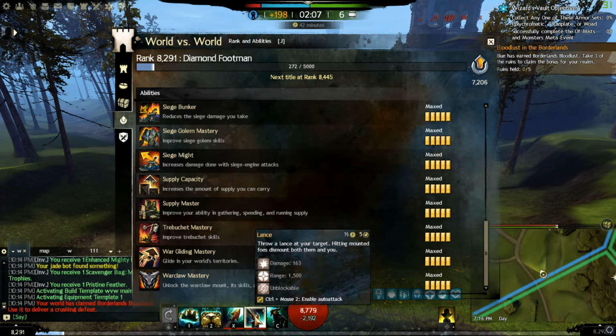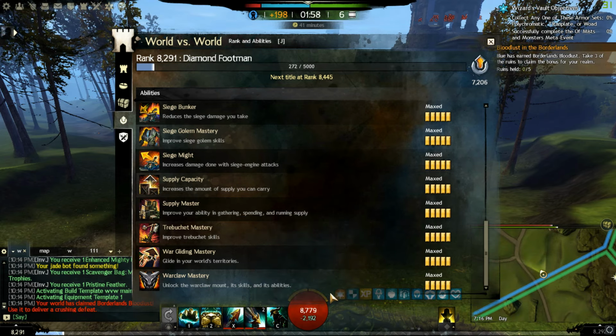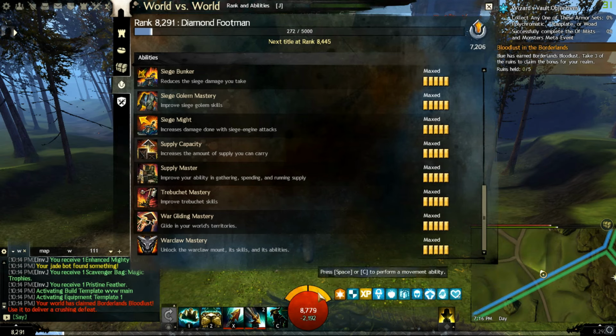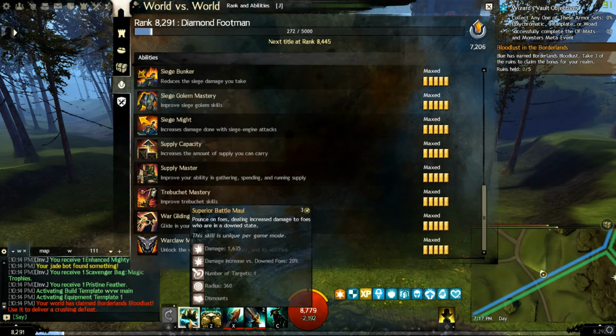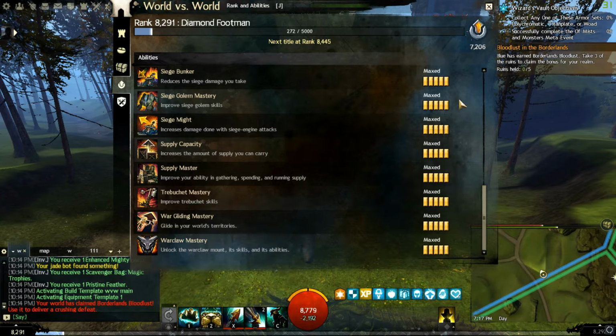The next one is an ammunition skill, Lance. It's unblockable from 1.5k range, and it will dismount other players. And the dash now actually uses the dodge skill instead of the space bar, which is a problem we're gonna discuss later in the video. The engagement skill is not a CC, it's a dismount. In a 360 radius it will hit 1 enemy target and do 20% increased damage if the enemy is downed.